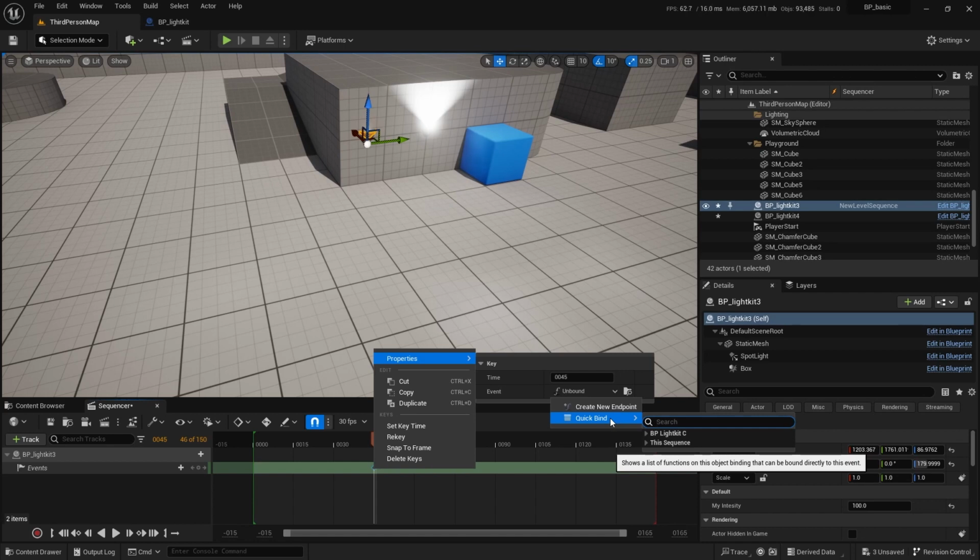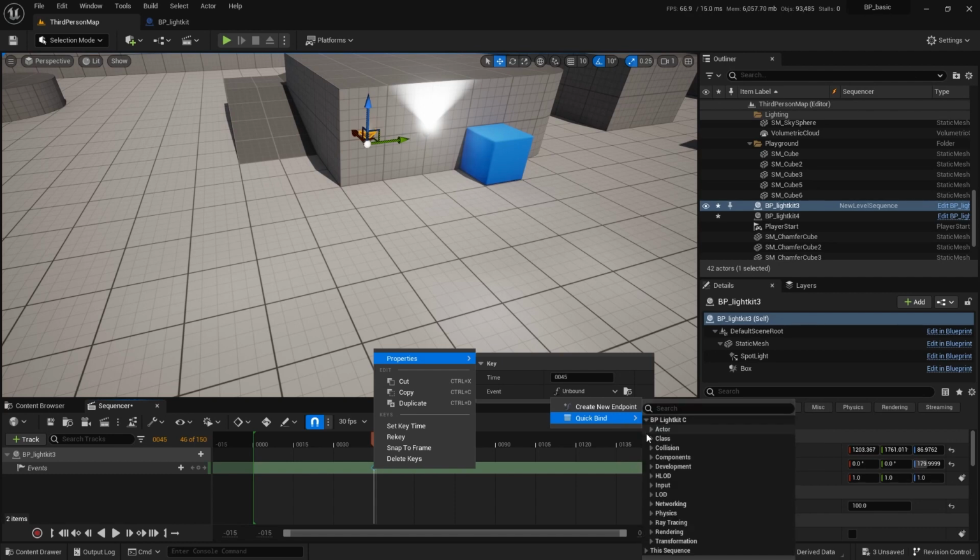Because it already exists, this is why I went over and made it and then came back here. When it exists and you go into your blueprint, into the class, into your BP light kit, here's light boost, right? Because it's already there, it's easy to find. So I suggest working that way. Makes it kind of handy.